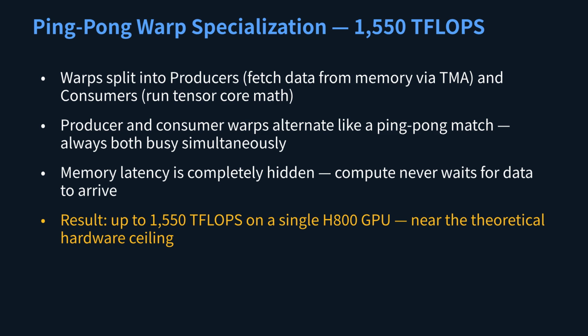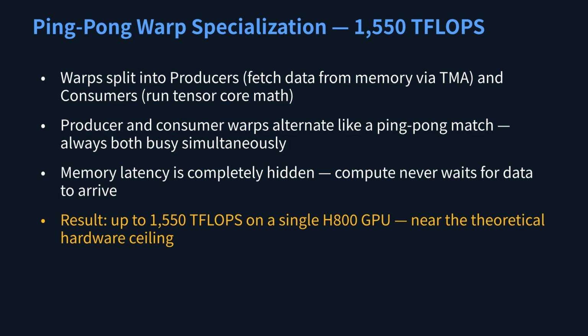There's one more hardware trick worth understanding: warp specialization, which DeepGEMM implements using a ping-pong scheduling pattern. Inside the GPU, threads are grouped into units called warps. DeepGEMM divides these warps into two roles: producers and consumers. The producer warps are always fetching the next batch of data from memory using the TMA unit. The consumer warps are simultaneously running the math on the data that was just loaded.